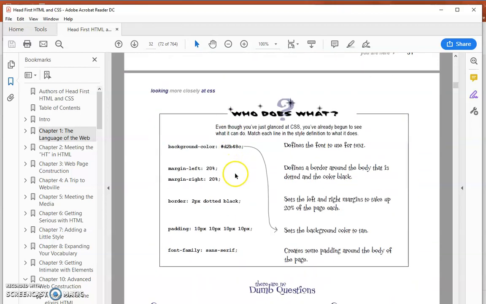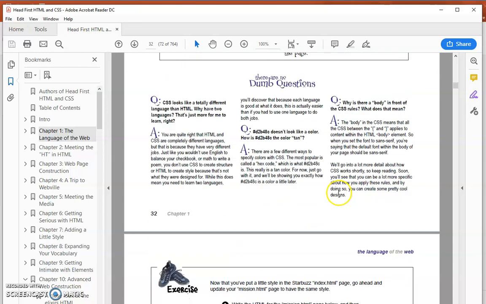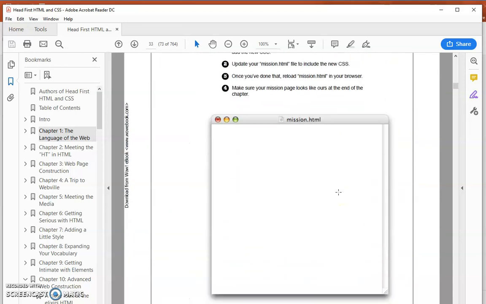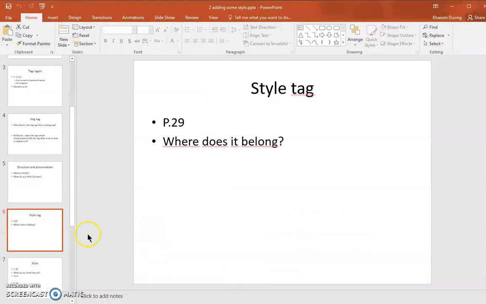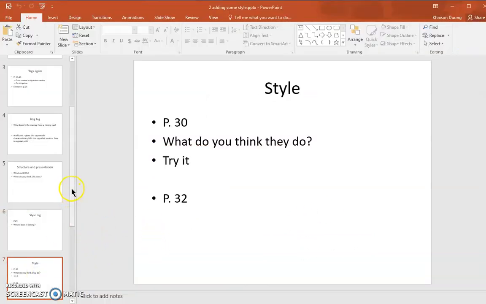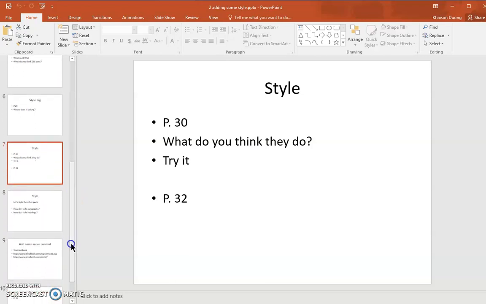Here's a little bit of an exercise for you that explains what each of these actually does, so you can take a look in your textbook if you want to read up on that, if you're curious about an explanation of each of these things. Now, what we're going to do in class, we're going to experiment with some of this.